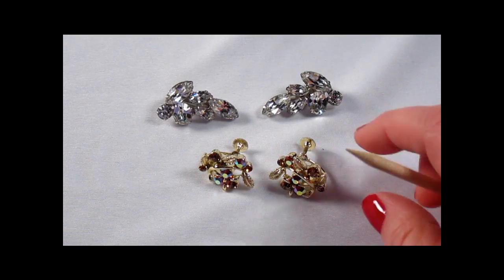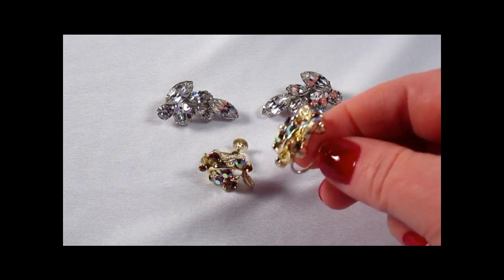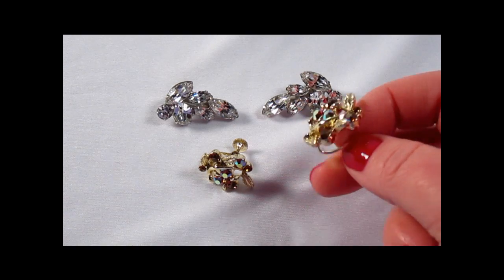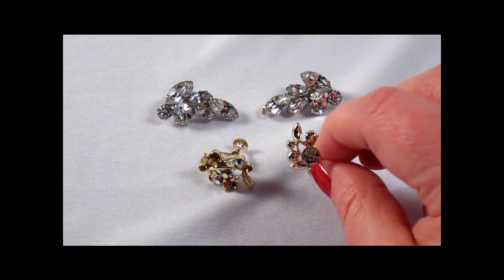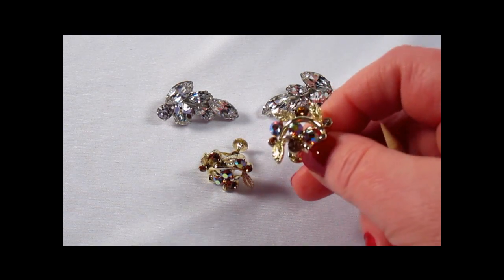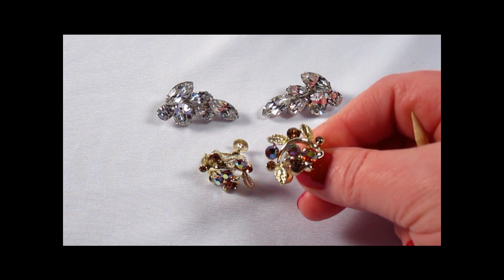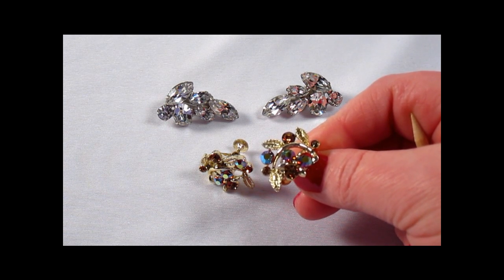Here are some better quality rhinestones. These are not prong set, they're just glued in. But what makes these a better find is that on the back it says a good quality maker, Lisner, L-I-S-N-E-R. And there is a certain type of rhinestone called Aurora Borealis, meaning the northern lights. And on eBay, that is abbreviated AB.